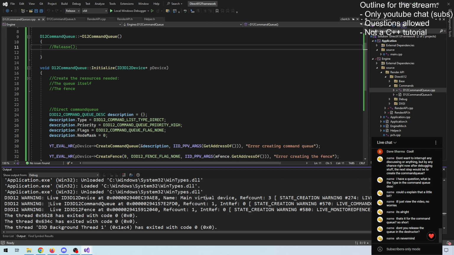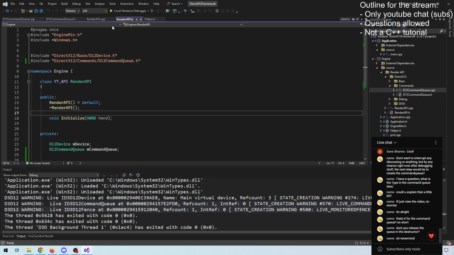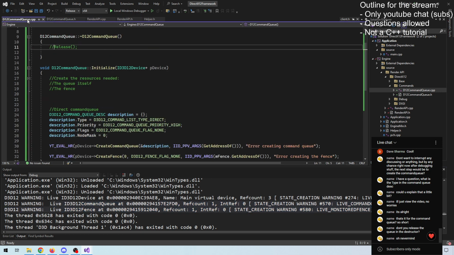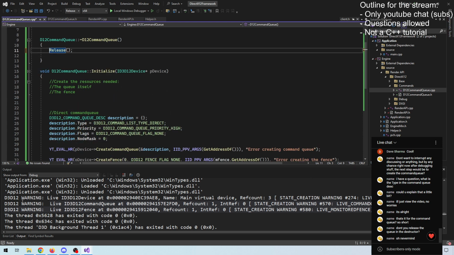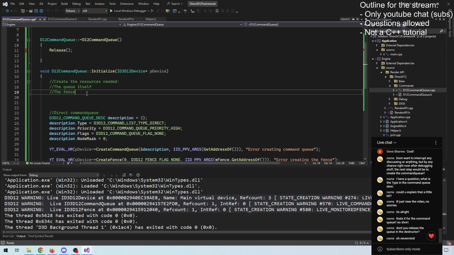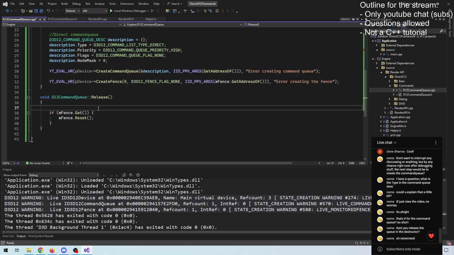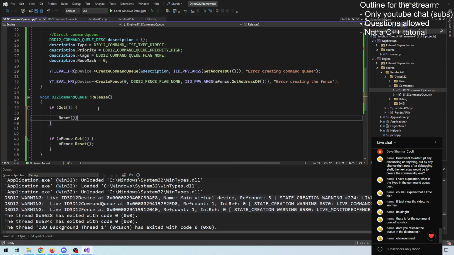That might be because we have both a command queue and a fence that actually references our device. So even though we might call the reset on the pointer itself, it's still referenced by our other objects. So this is the power of the DXGI debug layer. It tells us, hey, you forgot to release these things. And we will also, of course, check if this has a pointer set, and then we can call the reset here.